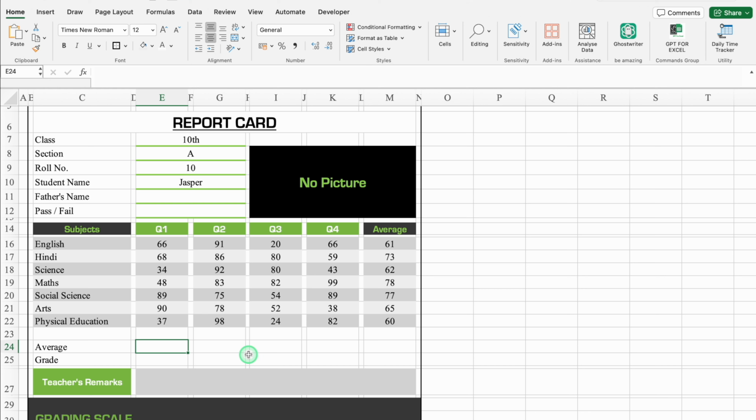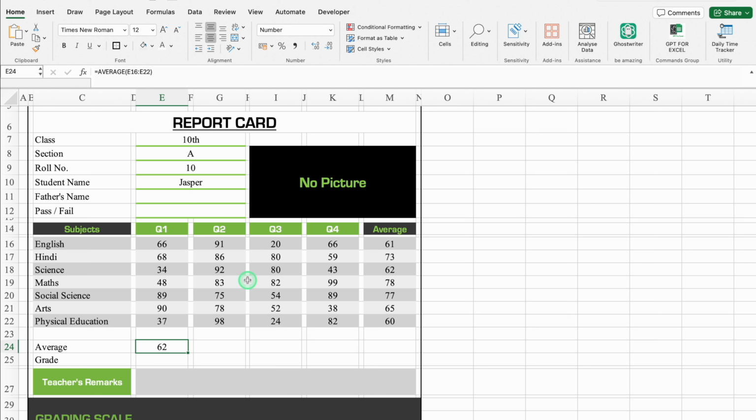So the formula for average will be equal to average, and in case you want to put sum, the formula will be sum. Means is equal to sum and just select the range. So I'll take out average, bracket open, we'll select from top to bottom, we'll close the bracket and we'll hit enter. We'll remove the decimal places.